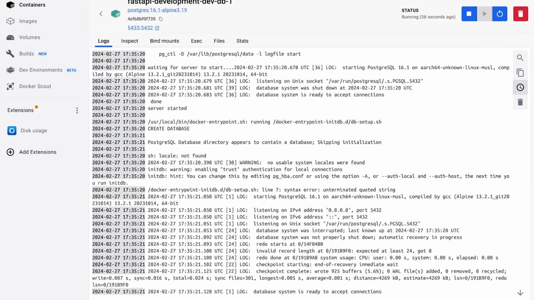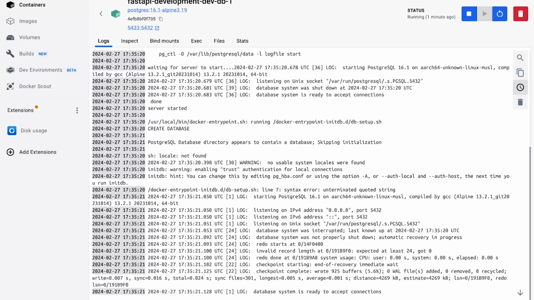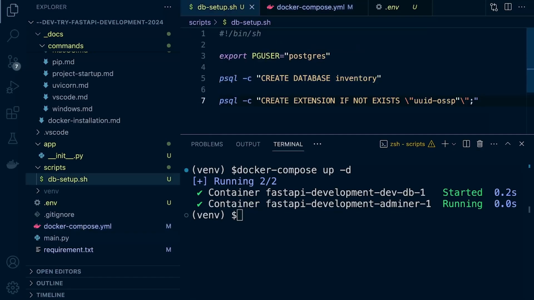which is great because now what we can do is have a look in our container. So if you go over to containers, select the container name, we can now look at the logs. And what we might find is it says here that we have created the database, which is all good. But down here, it says, as a hint, it looks like we have incorrectly defined. So a syntax error, unterminated quoted string on line 7. So it looks like we've made a mistake here. We're told potentially where it is. So on line 7. So somewhere along here, we've made a mistake.